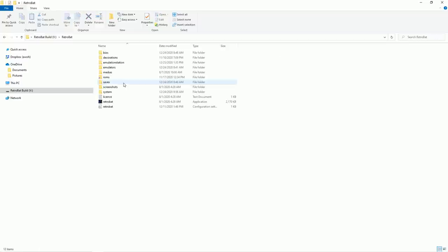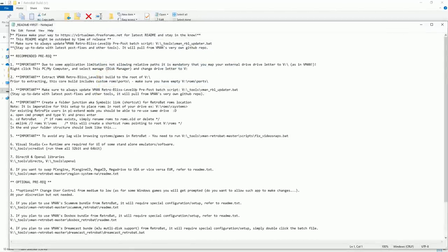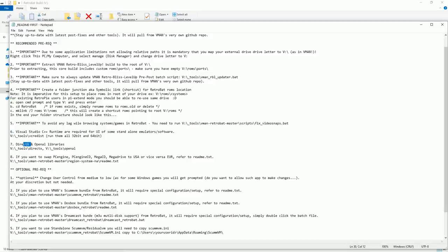With that being said, I wanted to bring up this point of me setting up the image. I was setting it up as if you were to unbox a computer straight from Dell, or you got a brand new computer with nothing on it except a clean boot of Windows 10. A lot of you could skip those steps in his README. He has a whole README here of how to get this thing started. This is an ever-evolving thing, but certain steps like installing your Visual Studio and DirectX, a lot of you have that installed on your computer already, so you skip those two steps.